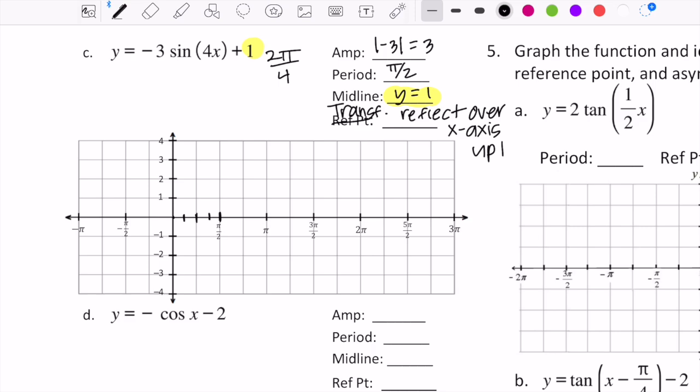And then I need to cut those halves in half again to be able to get this graph. And then before I graph my actual graph, I'm going to graph it before I move it up 1. So -3 sine, it's going to start here at 0, but then it's going to come down to -3, then go back to 0. And the reason why it's going down is because of that reflection. And then it's going to go up to 3 and then come back to 0. And then I have to move everything up 1. So up 1, up 1, up 1, up 1, and up 1. So it'll look like that.